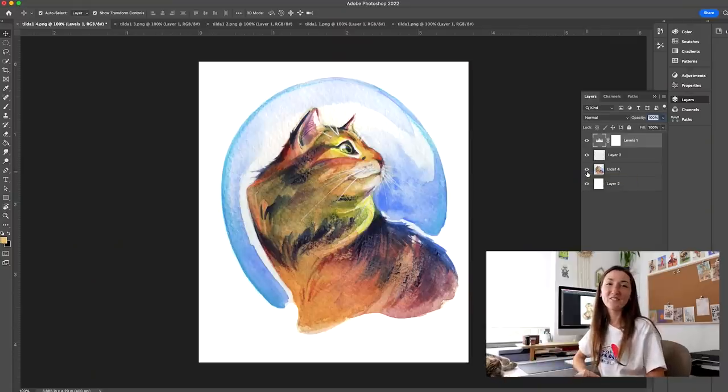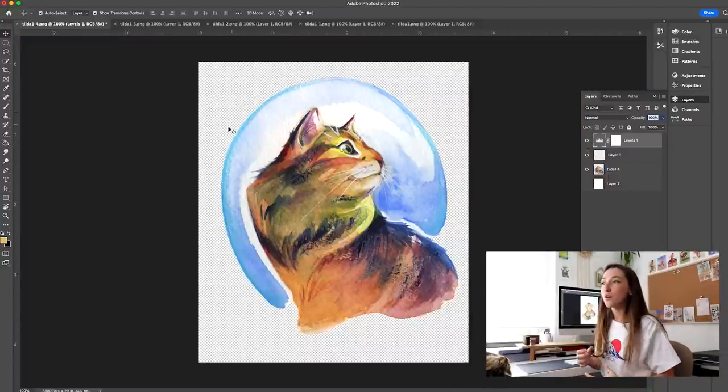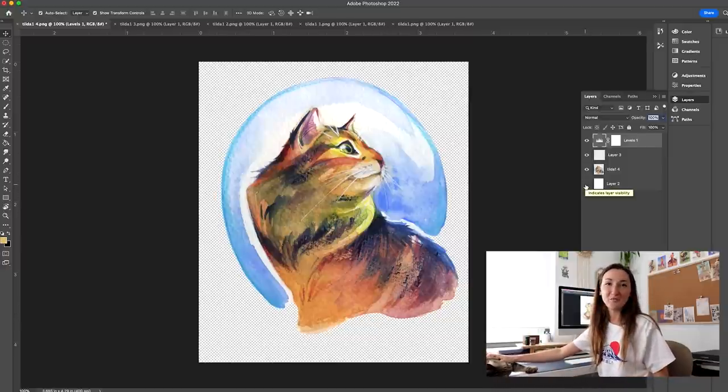If you're printing this yourself or if you're ordering this from a manufacturer, you want to look at the file setup that they want. So really do your research, order some samples if you're looking at a manufacturer, and you'll see which one's best and then you can decide who to order from.